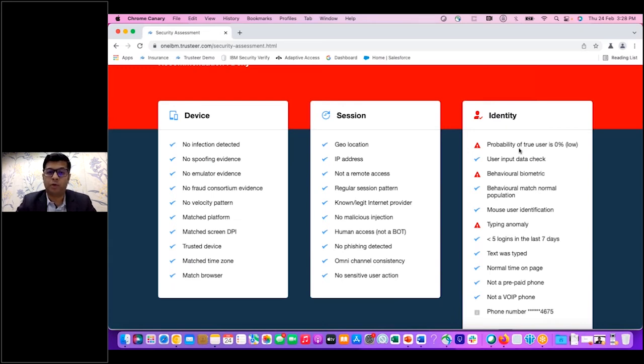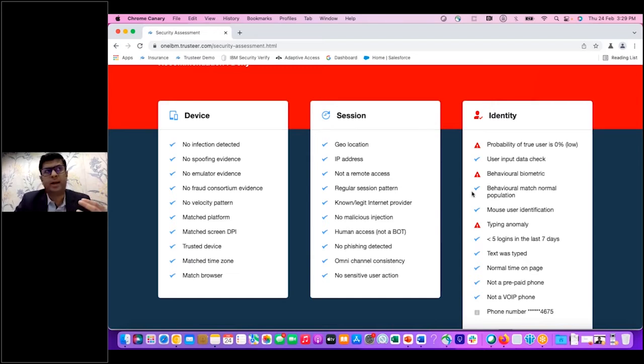But in that case, what we do is we also check the other parameters like session or device, and then depending on the risk score, it is flexible. So you can define that copy paste is allowed, but other aspects also need to be looked at, because if there is a copy paste but the device is infected, and the session is also at risk, then definitely you do not want this user to log in, right? Or maybe do some transaction. So we do not just rely on one parameter. We also look at the other parameters like session and device, right?